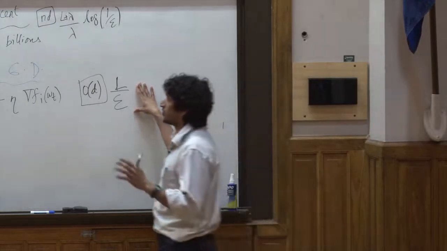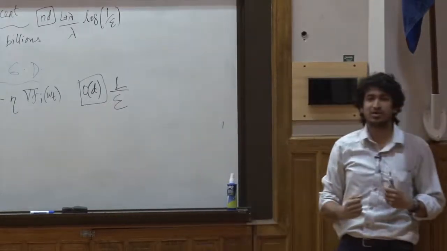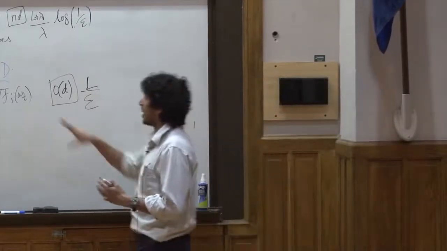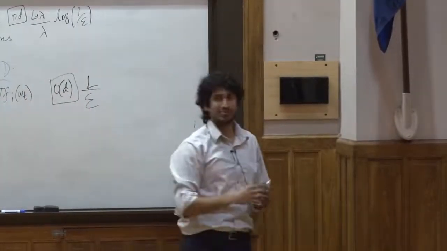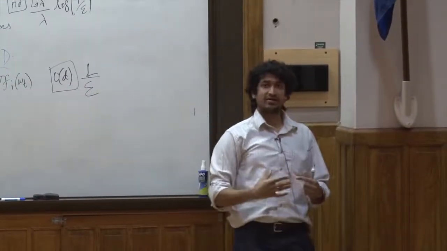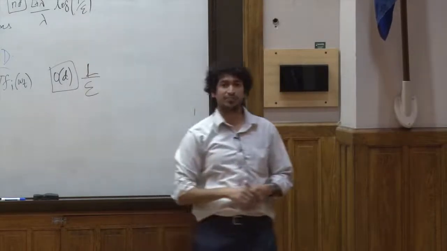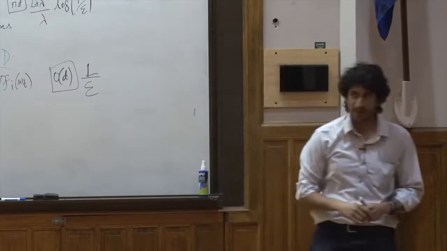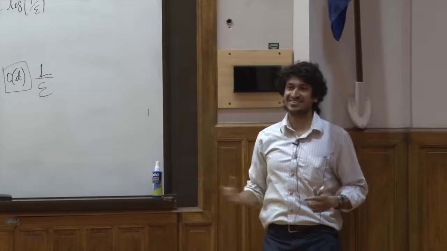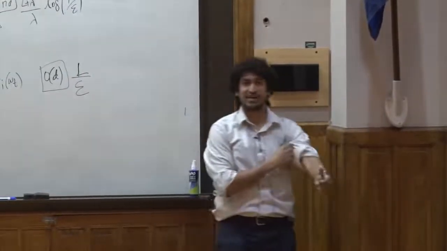A lot of people wondered if it was possible to get the best of both worlds. Is it possible to have an algorithm that looks at one data point at each step, has order d computation time, and at the same time converges at a linear rate, with a log of 1 by epsilon over there? Clearly, the answer is yes, there do exist such algorithms, and it's very exciting that people were able to develop them.